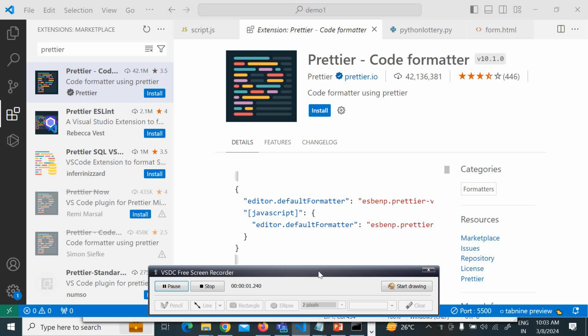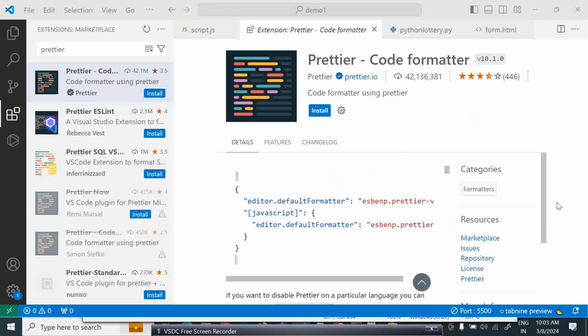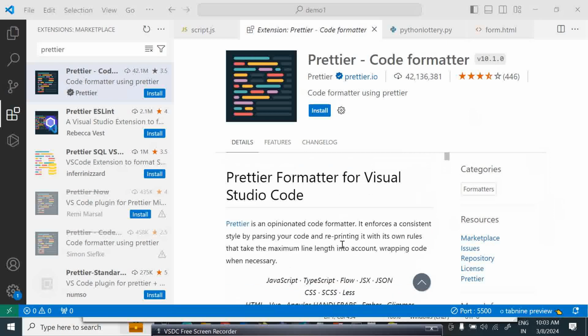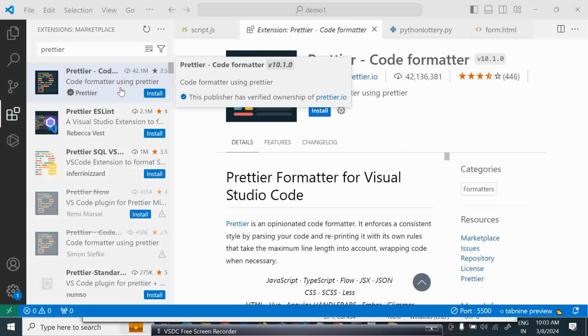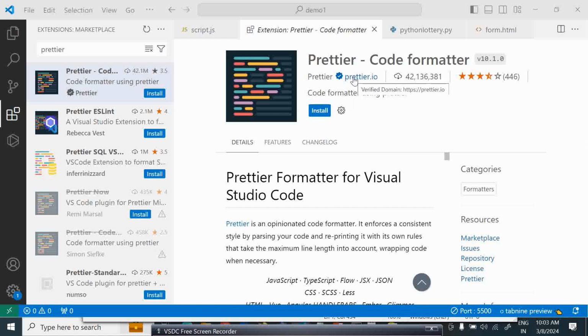Yeah, so the next extension that we're going to take a look at is Prettier, which is a code formatting tool. Now everybody knows what code formatting is, right? If you have extra spaces, if you want to indent, all these things Prettier will help you with. Suppose you have large lines of code and you want to format it. So you can go to this site, you have to search for Prettier, prettier.io is the actual website, and this is the extension for that, alright?